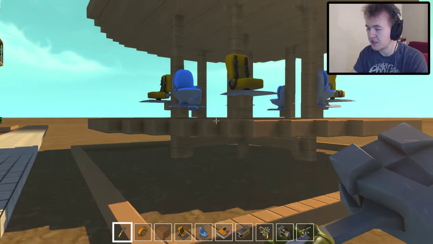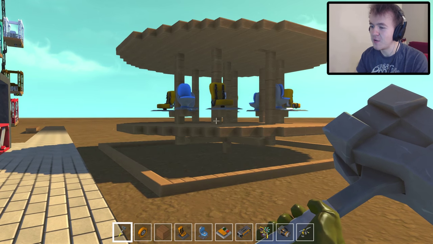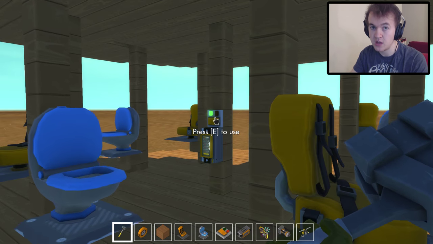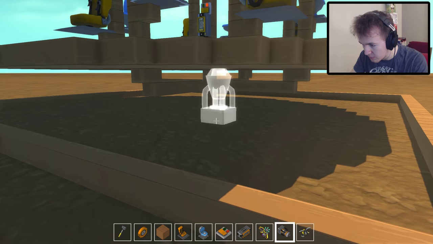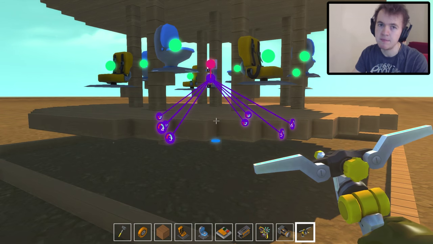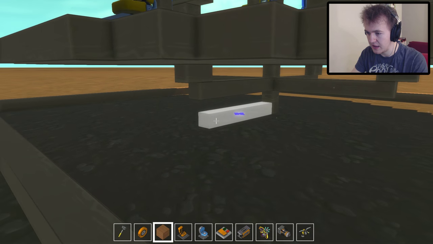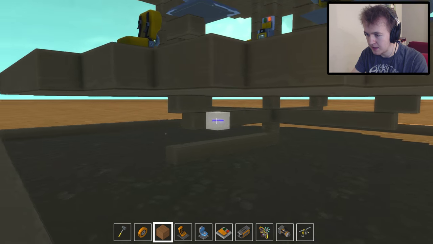Anyway, we've got our seats in place. We've got the top and the bottom platforms. Now we need to see if we can spin it. The easiest way to do this is to literally have an engine and then attach that engine to this bearing here, and the whole thing should just spin. It may be too heavy for that. Let us see. Basically, I'm just going to stick the engine underneath here, but in a place where it's not going to whack into this mechanism here.